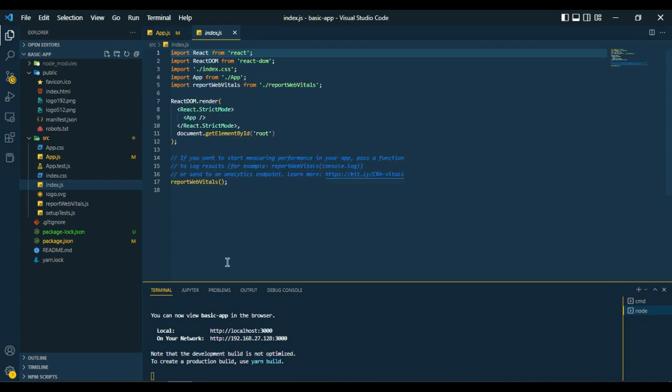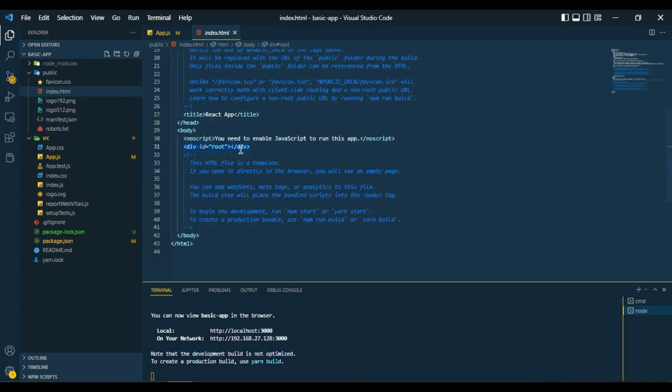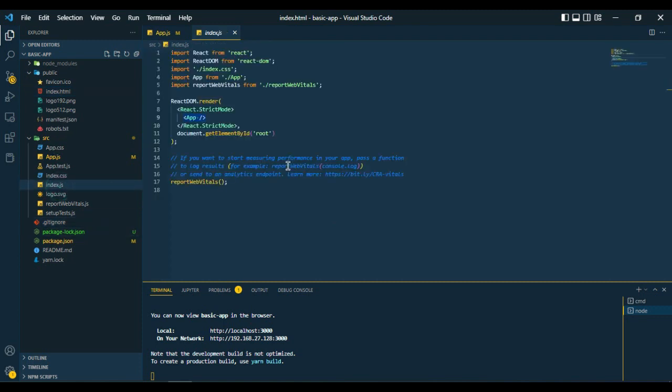Here we have the ReactDOM render method, and we refer to the App component under StrictMode. From index.js we refer to the index.html file using getElementById root, so we get that div here.